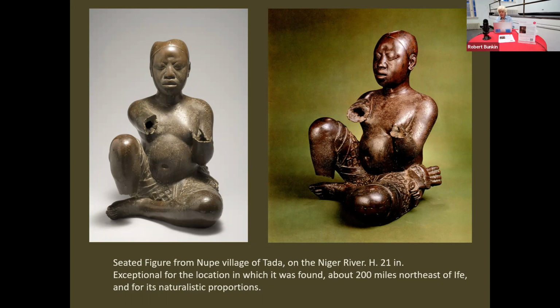And of course, the figure no longer has one arm and one hand, and it's missing one foot, but it's believed that it was in a gesture that's found on other Ife art, which is like one hand grabbing another hand, something like this. I don't know if my audience at home is seeing that. But it's conjecture that that probably was the posture of the hands originally. And there were other fragments from the altar that survived, but not the entire piece. So it wasn't really fully reconstructed. So this is considered to be one of the masterpieces of Ife sculpture.